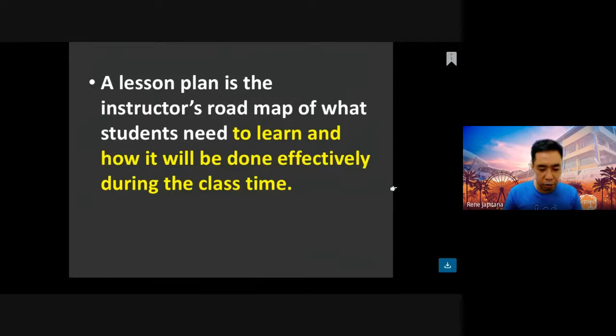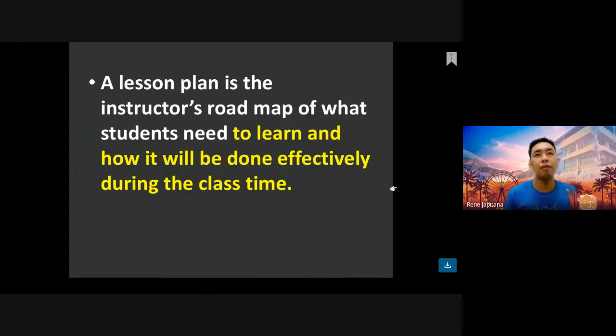But this term lesson plan was the old name. This time, the word lesson is being correlated to learning, to our learners. The main focus of the teaching and learning process are the learners. So the word lesson plan is being replaced by the word learning plan. Our main consideration is the learning of our students and not the lesson that the teacher would like to teach. So there are some changes, but of course, the term lesson plan is still acceptable.